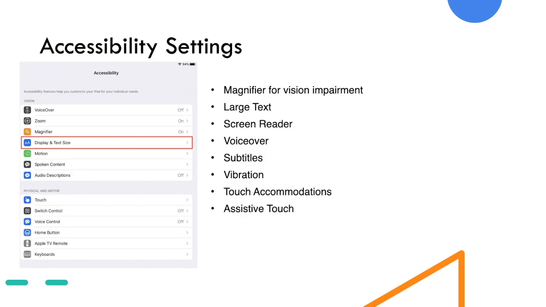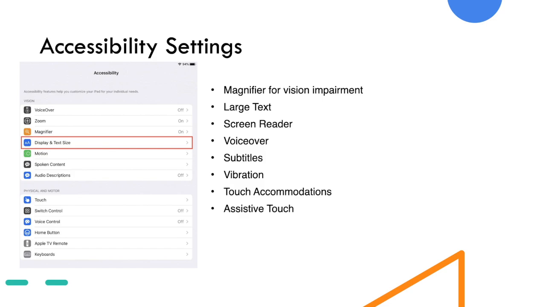There are touch accommodations for those who have mobility issues that will allow you, like I mentioned before, to change gestures to best suit you. So if you're somebody who has a delayed response when you're pressing a button, now when you tap and hold, it'll just respond as a tap, and you'll be able to access apps as you generally would.